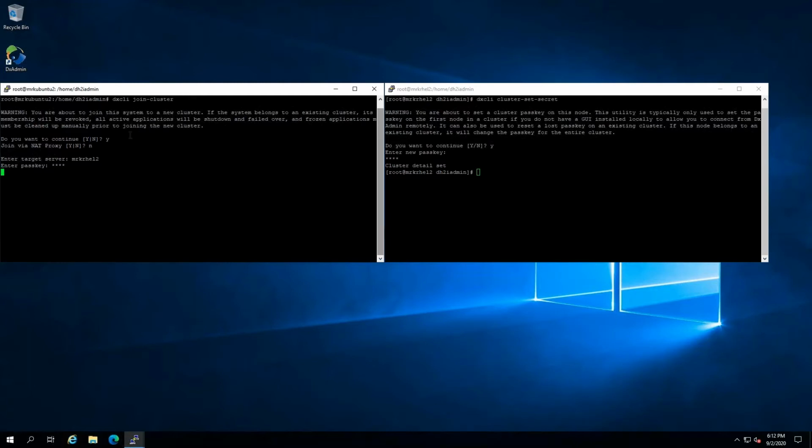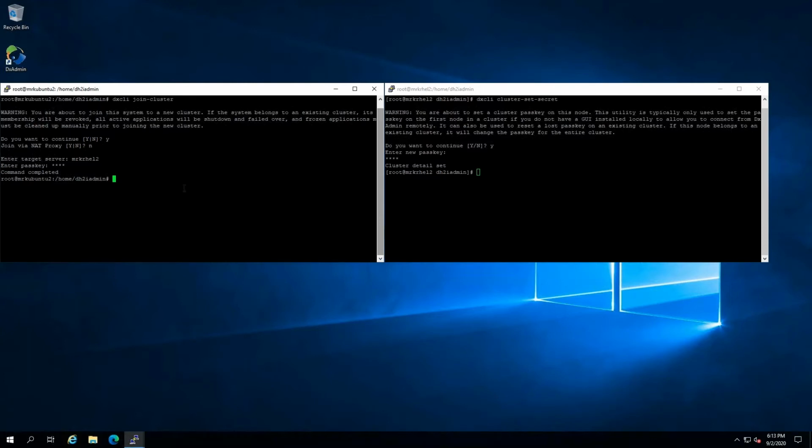And we should have this node then join to the other cluster, so the other node, the rel2 node. So that's completed. From here on out, what I'm going to do is launch the DxAdmin management UI from my Windows node here. That's going to allow me to set up my cluster using a UI. That is not required. You can absolutely continue to set up your cluster from the command line.